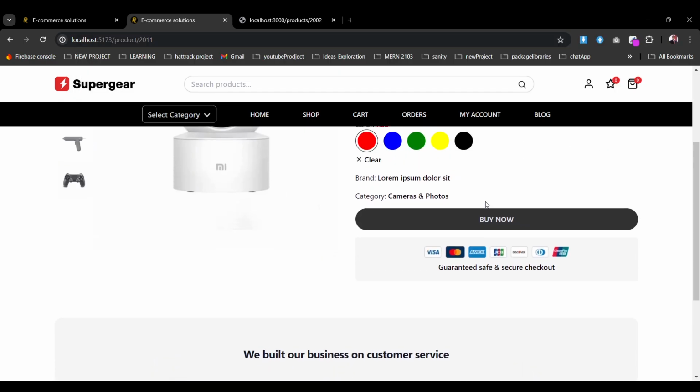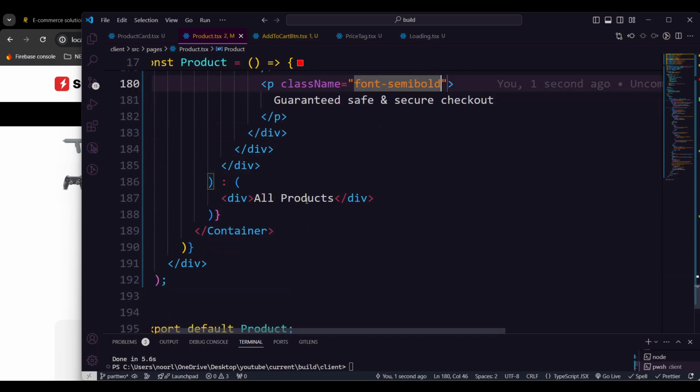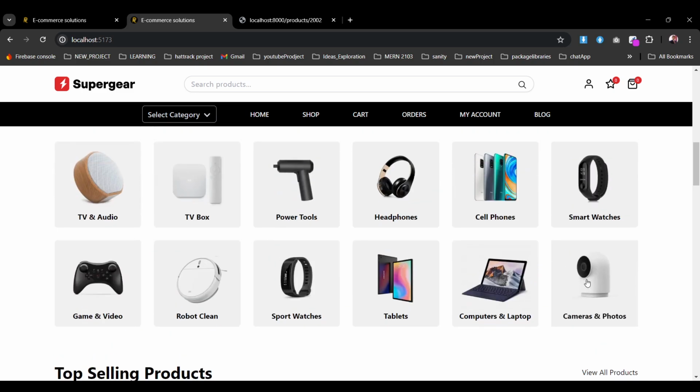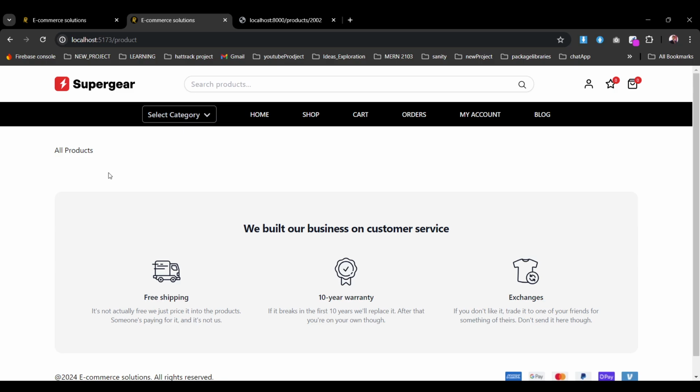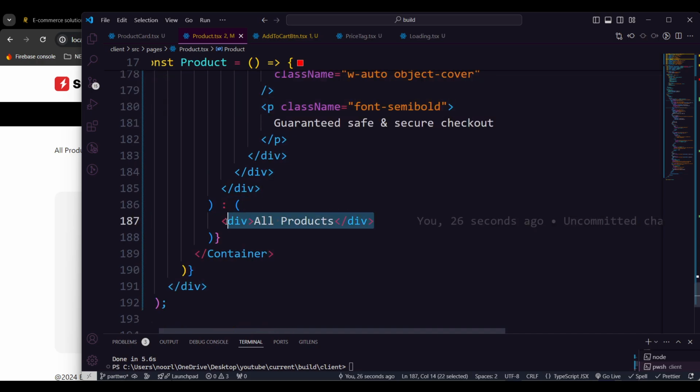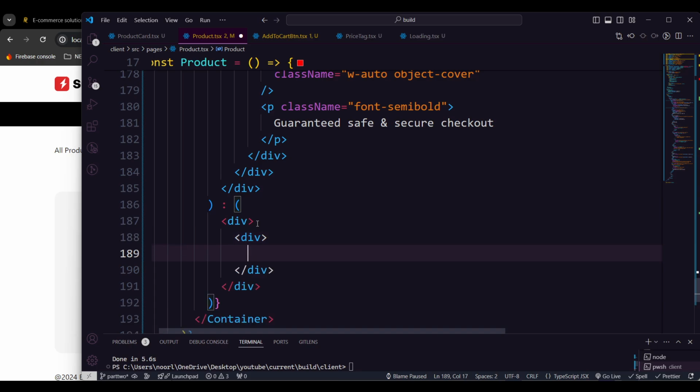Okay, so now if I have the product, but remember once I am coming with a link which is getting all the products, where it's gonna land me. So if I just click here, see view all products, I'm getting all products. So now whenever I am going to the all products, I am going to do something crazy. So first thing first, I'm gonna define my products here. So in that particular div, I'm gonna get the product. So what I'm gonna do, putting a div here, I'm gonna just go in a cross link. If it's loading, then I'm gonna just, okay, I think the loading parameter is not necessary, because it will not be loading, we are checking already that.